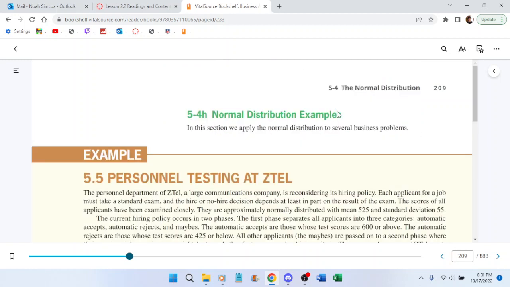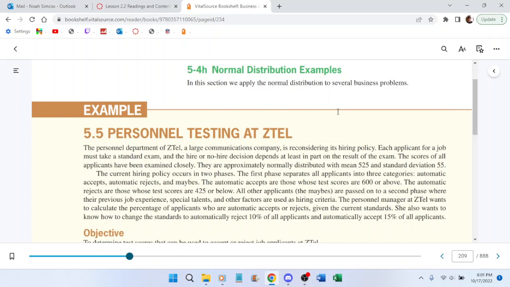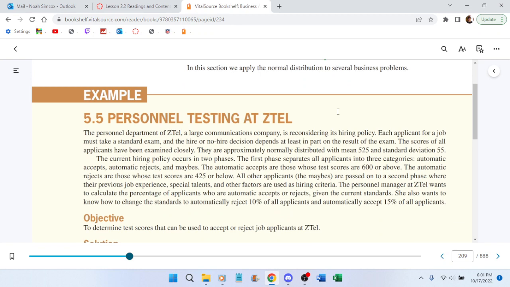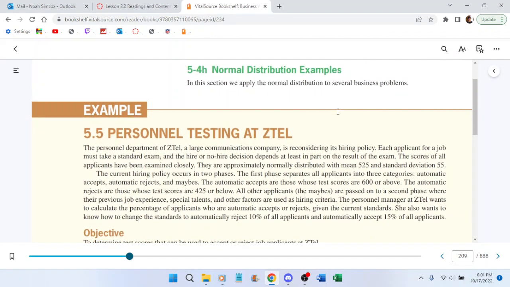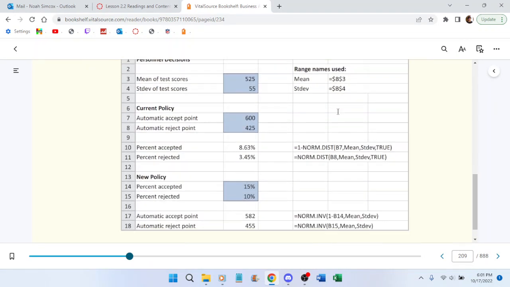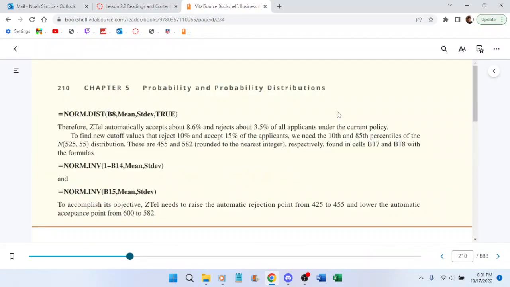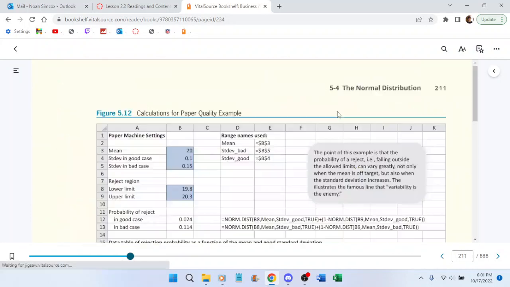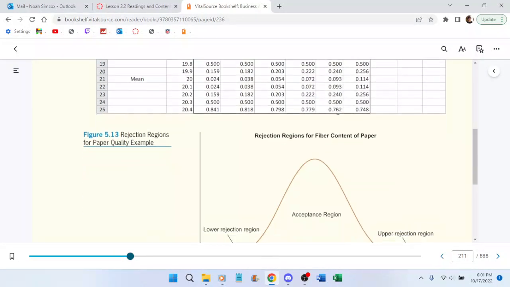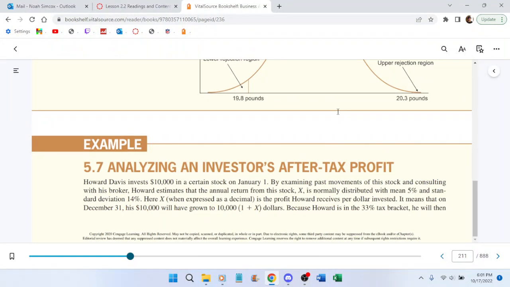Something or other. That's one. No! Now they're going to apply it to several business problems, but guess what? I don't really need that right now. I'm just trying to study for the quiz. The conceptual quiz that will not include any math problems. I'm pretty sure. So, we can skip 5-4H for right now, but we will probably need to look at it later. Although we might not have to look at it that much, because the professor said she would provide us with a video explaining how to do problems. So I might not have to read much of it.